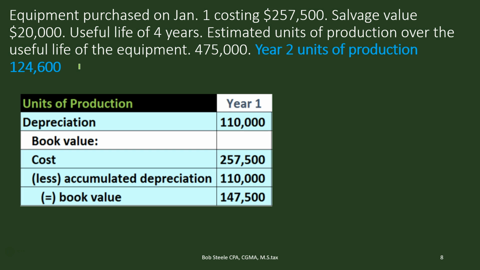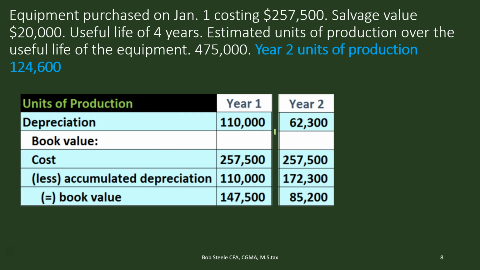If we look at that in terms of a table, here's where we were in year 1. If we look at the book value and the depreciation in year 2 and compare it, we can see that now the depreciation went down. That will not necessarily be the case. Year 2 could be higher than year 1. We don't really know what's going to happen from year to year because we're really basing it on the output of the machine, which we do think is more accurate. We could make the assumption that the first year will be better output than the second year, making the assumption that the machine is more productive in the first years than in later years.